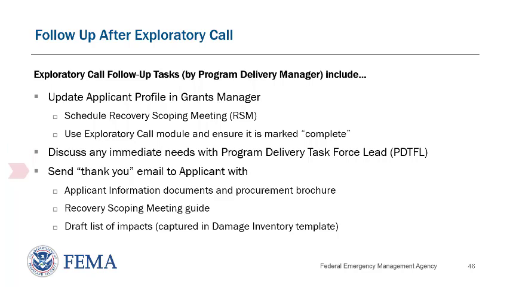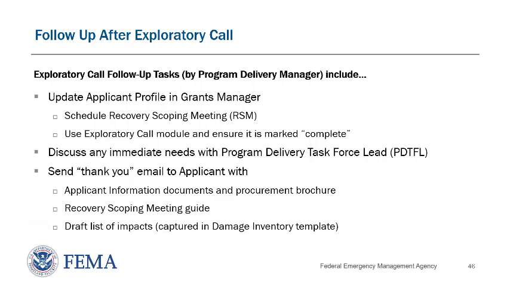Another action is to send a thank you email to the applicant after the call. Include things like the applicant information documents, procurement brochures, recovery scoping meeting guide, and the draft list of impacts, which you can either do in that thank you email or the next day, depending on when that thank you email goes out. But as we mentioned earlier, if you're going to support your applicant with a draft, try to do that within a day of the exploratory call so that they can get started right away.